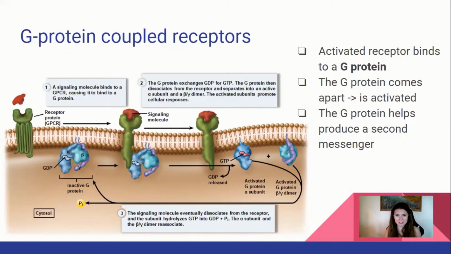So that sounds like, I don't know, kind of extra steps from what we described in our previous video, and it is. So the reason we care about G protein coupled receptors is basically that you'll see in the future that these will often have kind of longer lasting effects. So they'll react to a signal for a longer time than other types of receptors. So they won't require that signaling molecule to be present all the time, because after that G protein is activated and creates a bunch of second messengers, that signal inside the cell kind of hangs around for an extra amount of time.